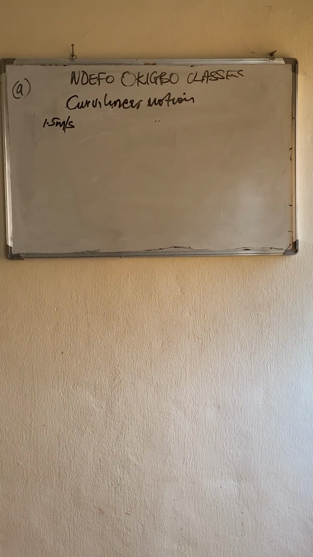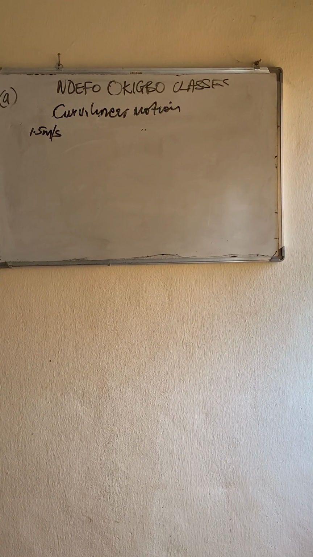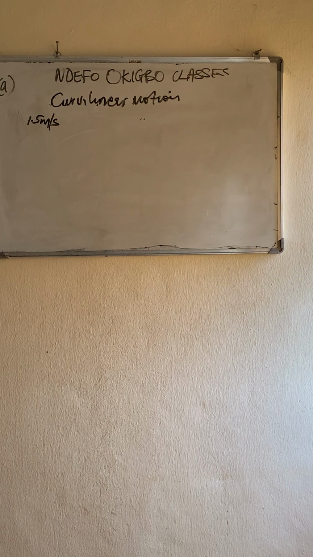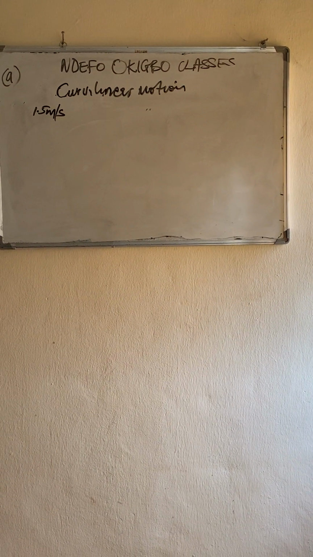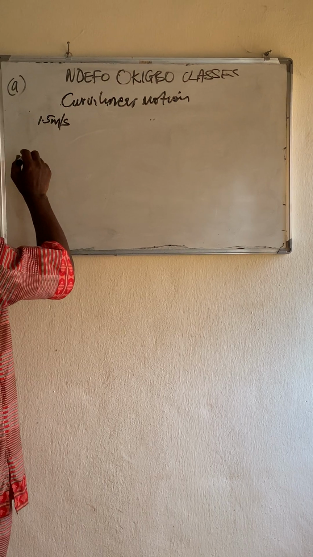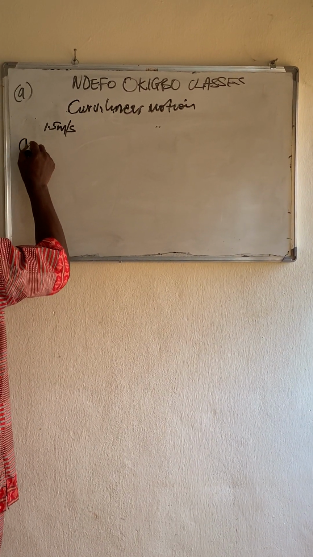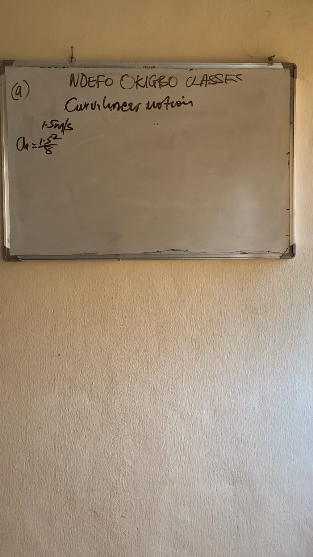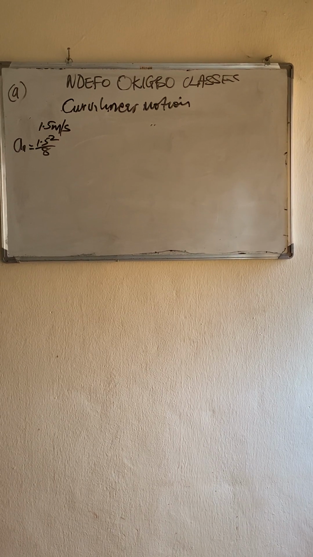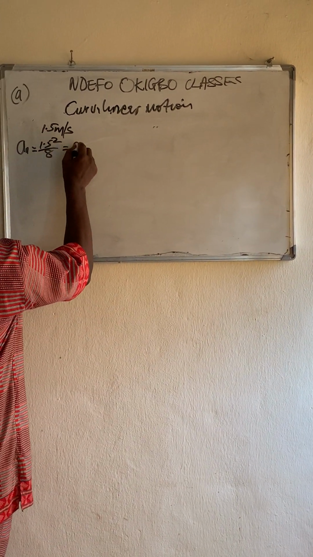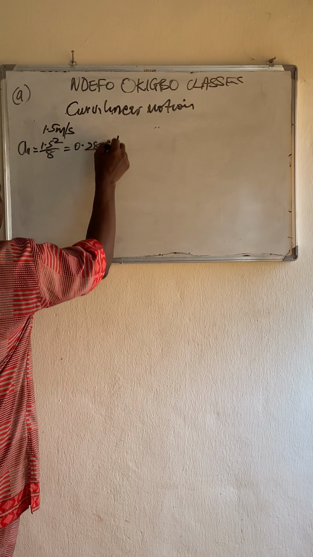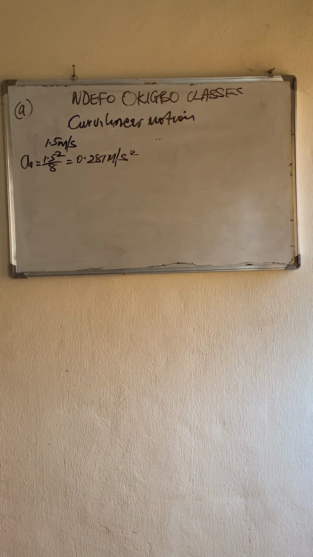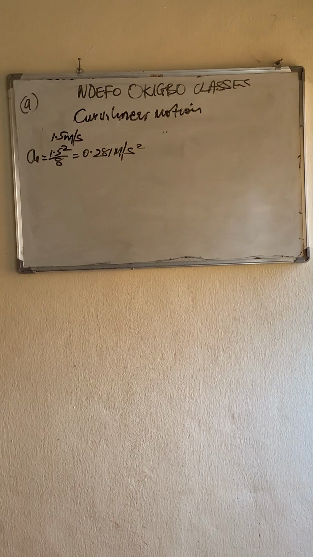So it's simple, the same way we have been doing normal acceleration. The velocity that used to enter the curved road was 1.5 meters per second, and the radius is 8 meters. So at the inception of the journey, normal acceleration is equal to 1.5 squared over 8, which is 0.281 meters per second squared. That is the normal acceleration at the inception of the journey.